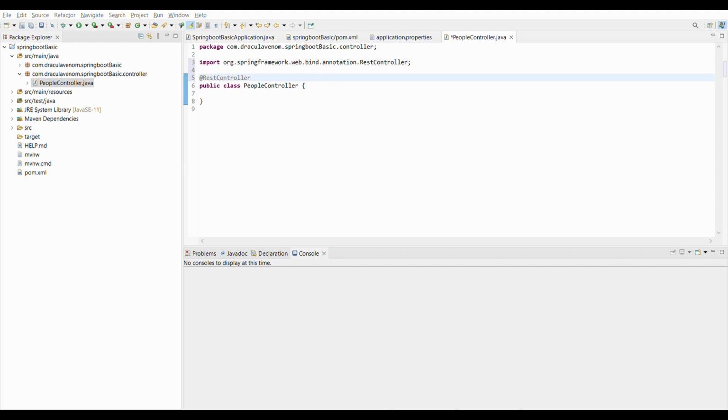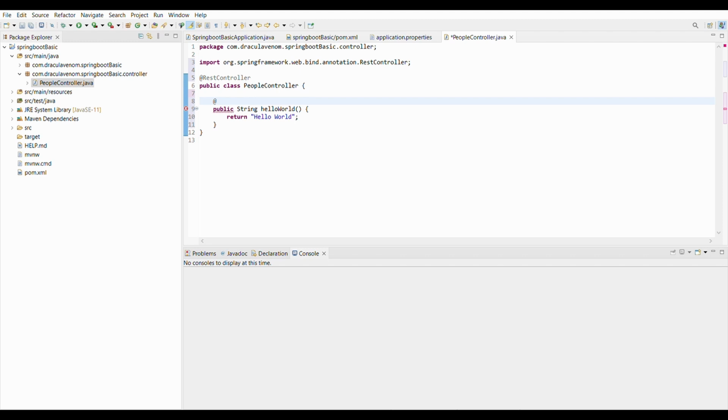Now we need to define a method which is the one that we will be reaching. So public String helloWorld, and let's return the string hello world. So how does Spring Boot recognize this?